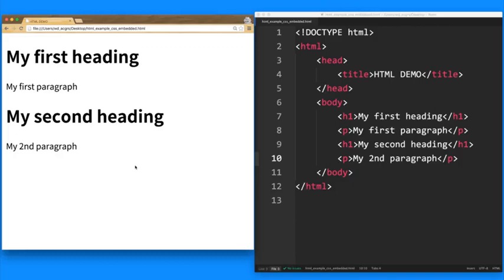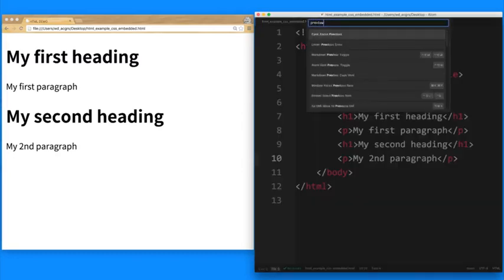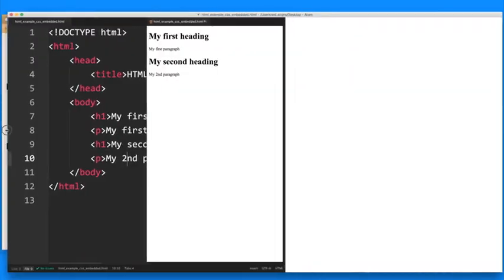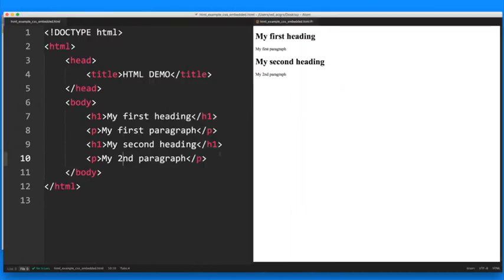Now, some editors can do a more helpful job than that. So let's turn that on in the Atom editor. We're going to turn on a preview function. So let's turn that on. And then within the editor, it shows the result of the HTML you are developing. So let's do perhaps copy and paste something, and then we will see the result immediately.